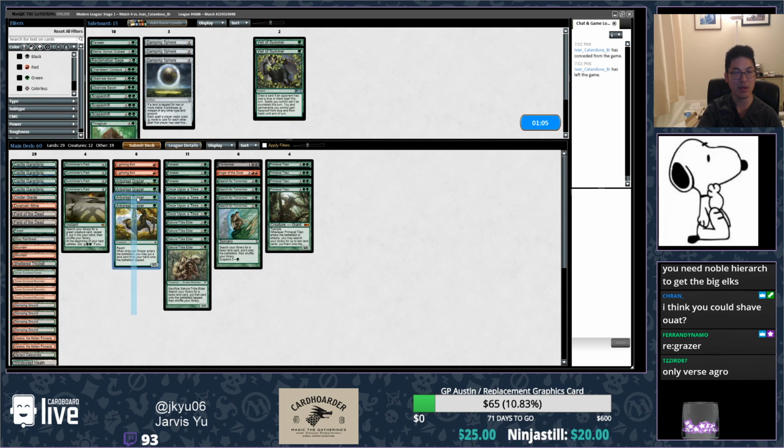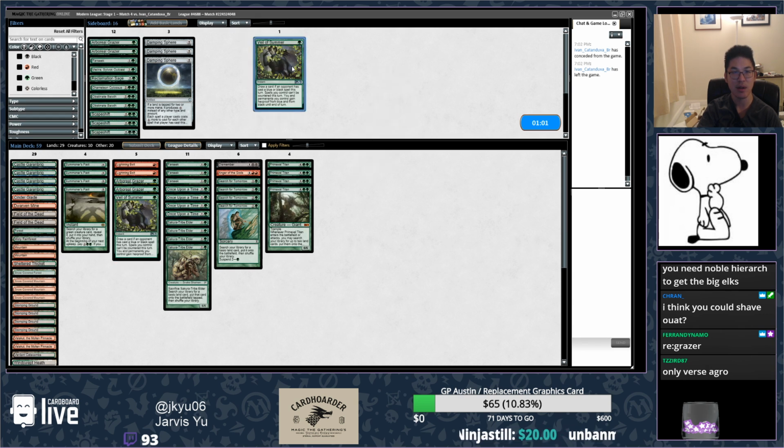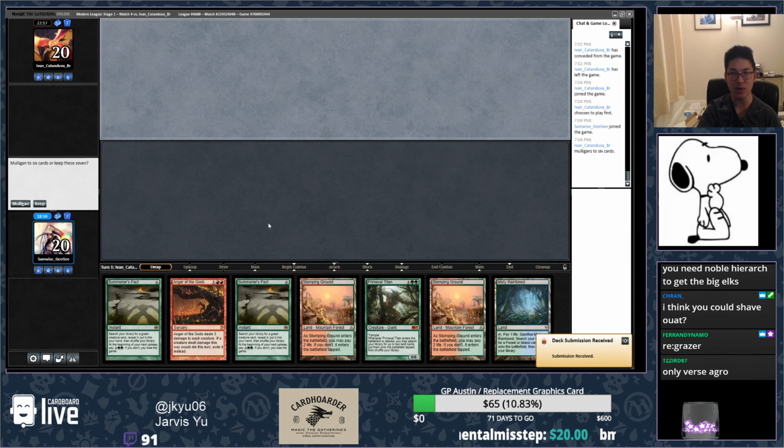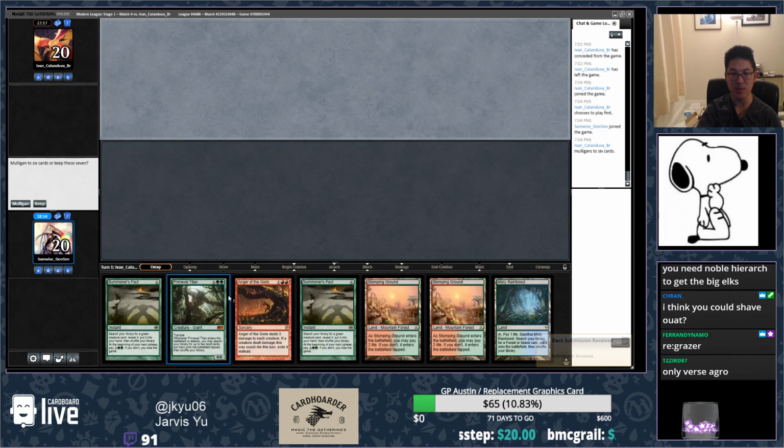Right. Maybe 2 Grazers for 2 Veils, actually. I've changed my mind. Note, Veil doesn't really work versus Spellqueller, unfortunately, which is kind of funny and whatever, but I think it's worth it. This hand is awful, so I'll just mulligan.